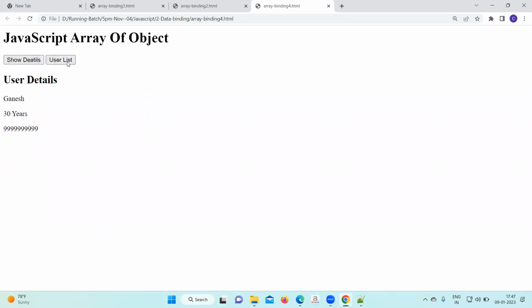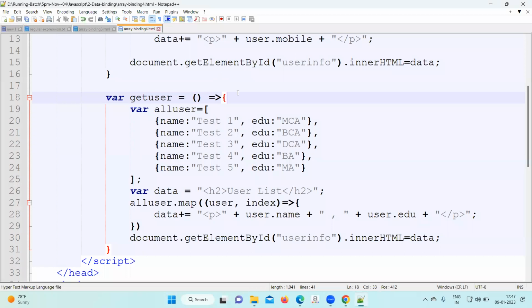The next example will be where we'll have a lot of users and dynamically it will create the buttons, and based on button click it will display the details of the user. Okay, array of objects again. So create the next file. Next file you create, call it array binding 5.html.